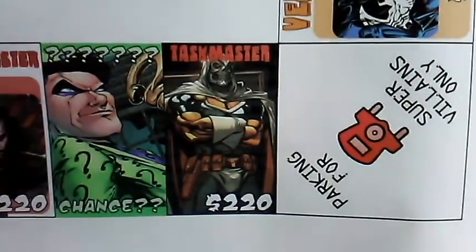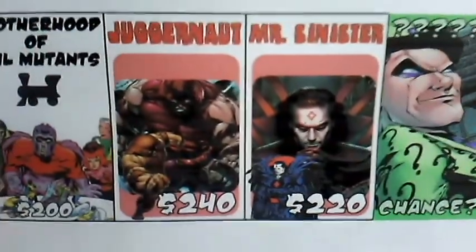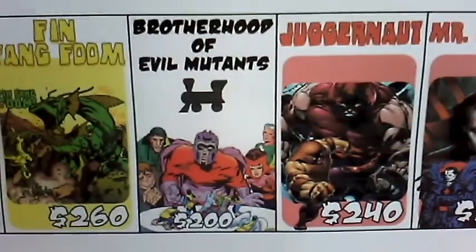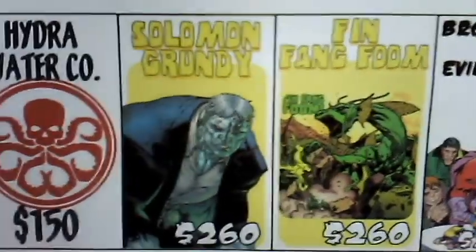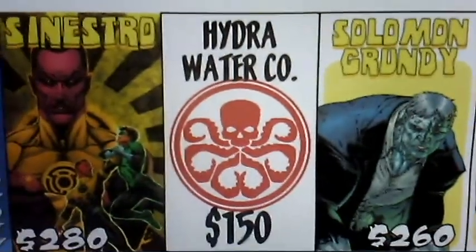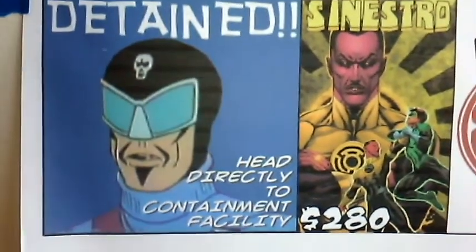Now we have Taskmaster coming around here on the third tier. Mr. Sinister. You notice too the Riddler's all the chance squares. I think pretty much he was a perfect fit. You have Mr. Sinister, Juggernaut, Fing Fang Foom, and Solomon Grundy. And finishing up here, we have Sinestro and the Go to Jail corner square.